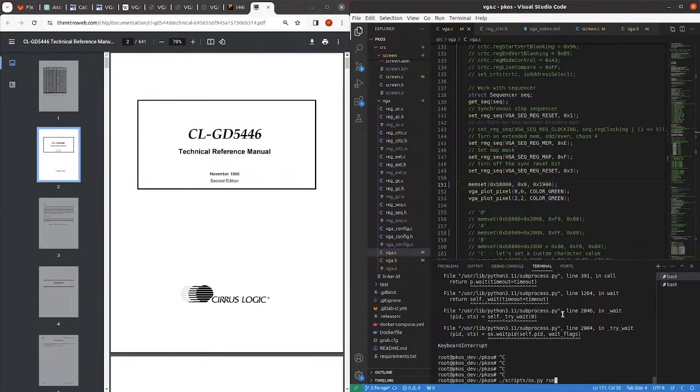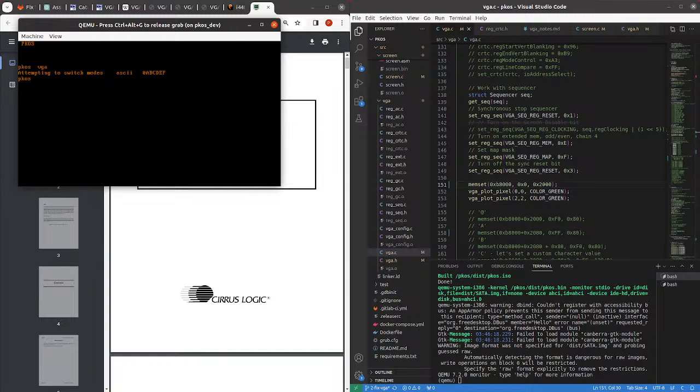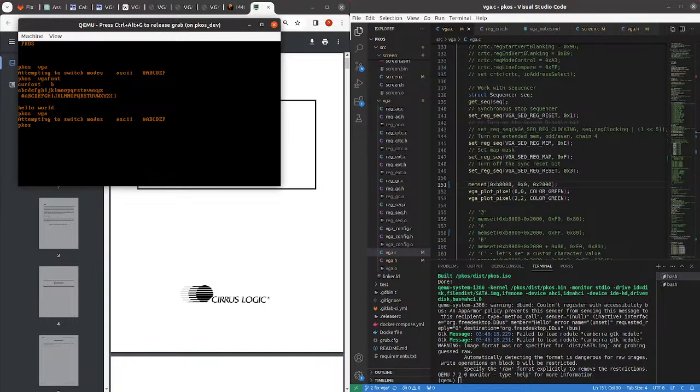So I'm kind of hopeful maybe I can make it to the bottom of the screen and still have some kind of usable text interface. Yeah, we made it to the bottom of the screen and we still have our alphabet. It's actually not bad.